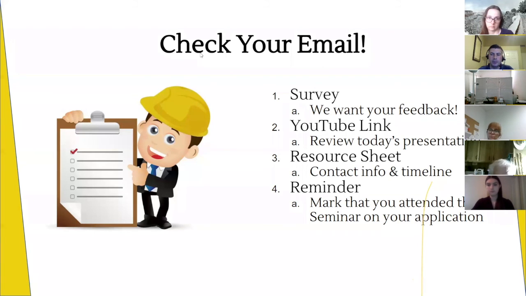This is a continuous improvement project for us. We're wanting to help you submit license applications more easily, more confidently, and with fewer deficiencies. We're going to send you the YouTube link. Jesse put together a resource sheet of the different types of information that we've talked about here, to jog your memory whenever you're coming through it.